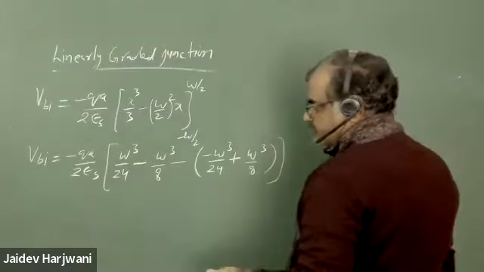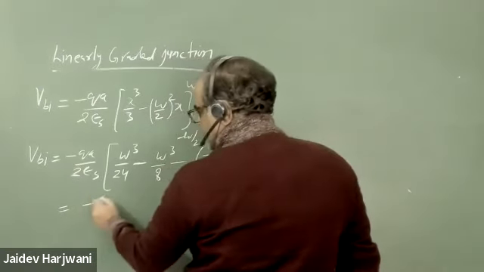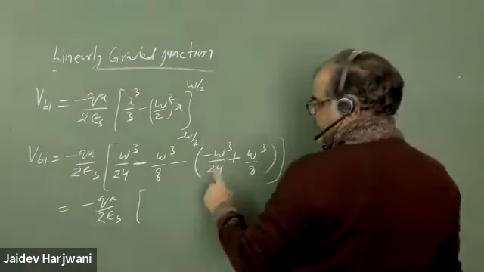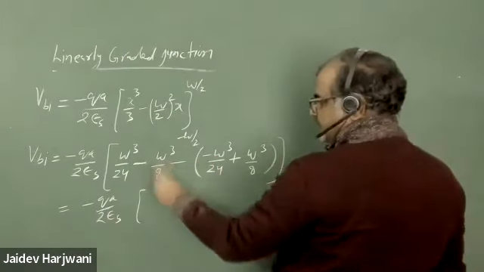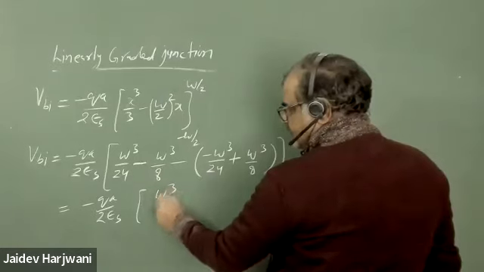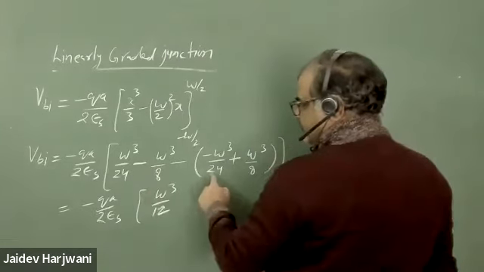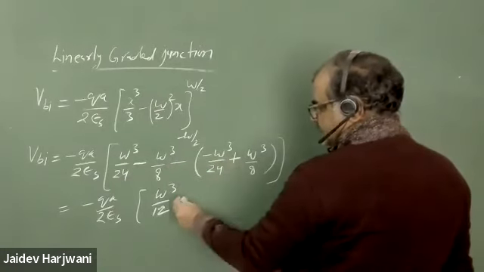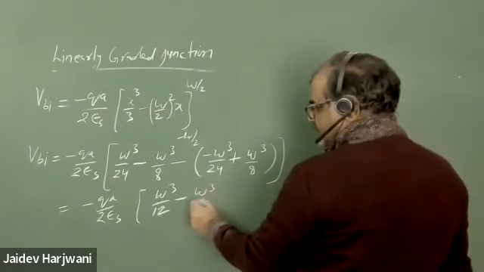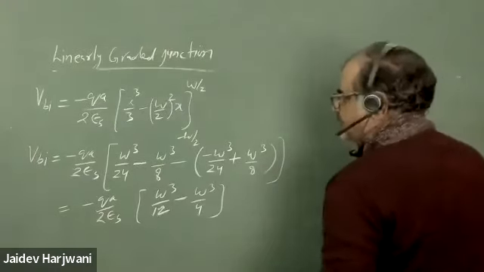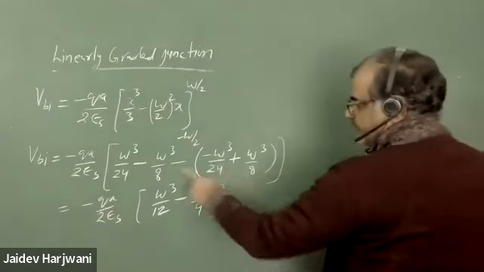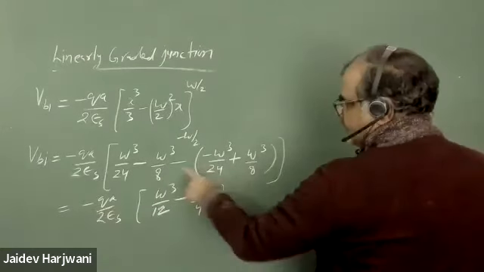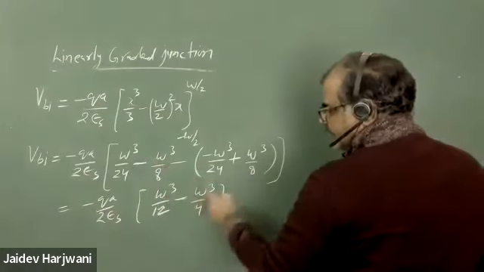Okay, so if you solve this one, minus qA by 2εs. You have this minus plus, so you have ω q upon 12. Similarly you have this ω q by 8 here and minus here, so you can write minus ω q by 4 here. Now, are you getting what I'm doing? This ω q will just become added, so it becomes 12, and this becomes adding 2 ω q by 8, which becomes ω q upon 4.